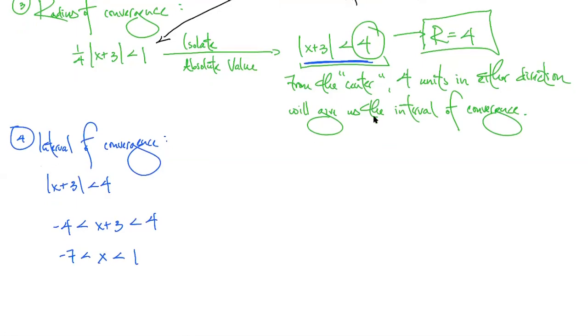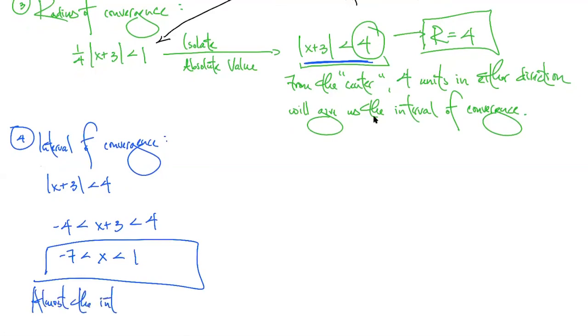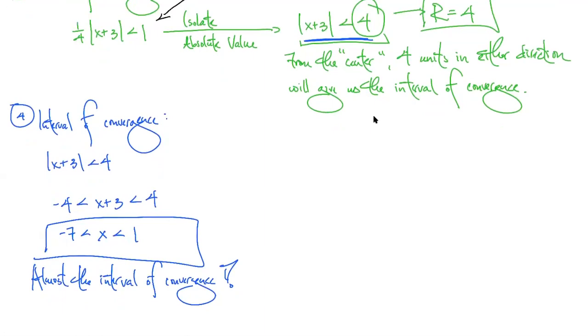Okay. This is almost the interval of convergence. So it's really not that much work to go from the radius of convergence to the interval of convergence. What we need to now figure out is, is this just a less than, or is there an equal sign underneath? And is this one less than, or is there an equal sign underneath? So that's what we're trying to figure out when we say test the endpoints. Do we include -7? Does -7 make this power series convergent? And if so, we should put an equal sign underneath. And does 1 make this power series convergent? And if it does, then we should have an equal sign underneath. Okay, so that's the last part of finding our interval of convergence.